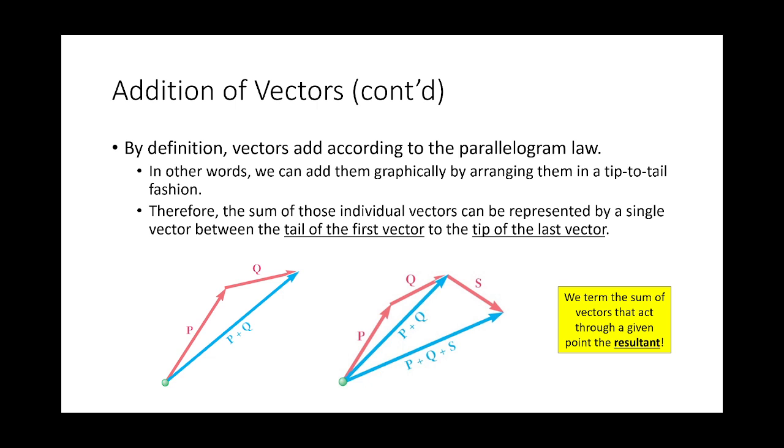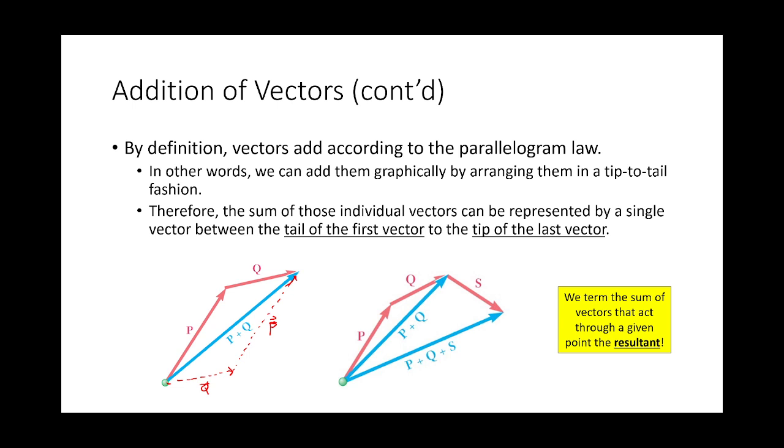For example, what I'm doing here is I'm sticking the vector q on the end of the vector p. If I stick the vector p on the end of the vector q, say we'll start off with q here, we'll say this is q, and then put vector p here, assuming that I draw that to scale. And notice how I tried to put my little arrow on the top of those vectors. Basically what I'm saying is that p plus q is the same thing as q plus p. And my artwork there I know is horrible.